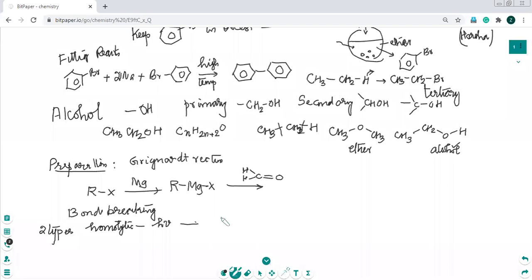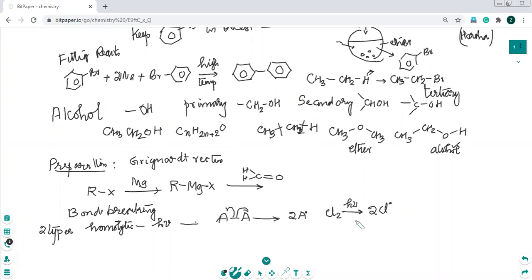You have bonds between identical atoms. Now this bond will break, and there are two electrons. One will go to this atom, the other goes to the other atom. So you get 2 A dot. An example for this reaction that we have seen, very common, is Cl2 giving 2 Cl dot. You have to write h nu here.